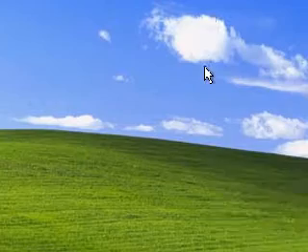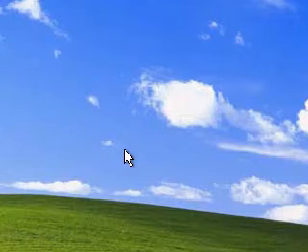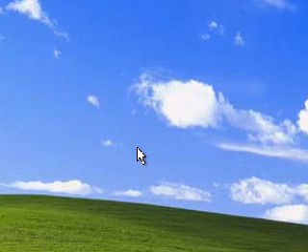So this is a virtual machine. Again, it's a PC inside a PC, which is great because then you can do things like testing, find out if applications work, install applications without worrying about having a virus, because if a virus gets put inside this virtual machine, it won't affect your computer unless you've somehow put it into a shared folder, because you can actually share your files with this operating system.